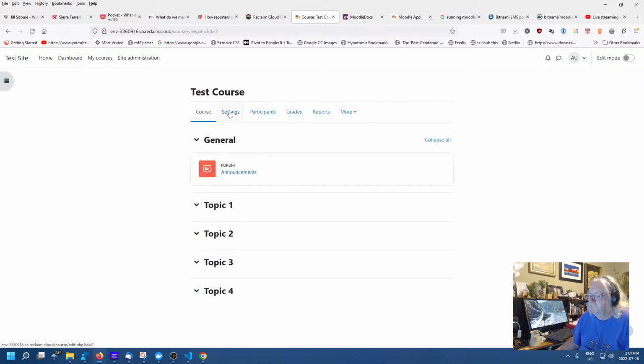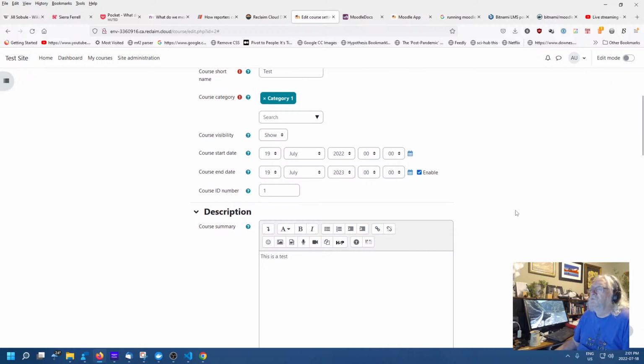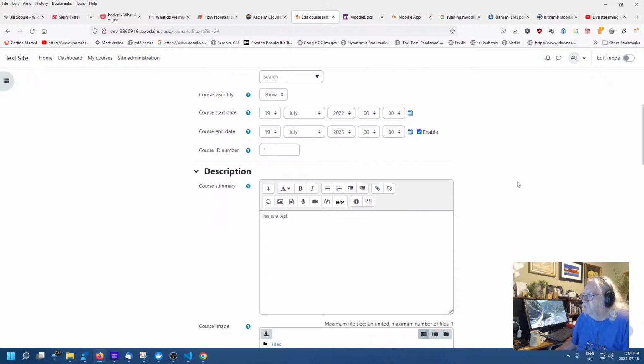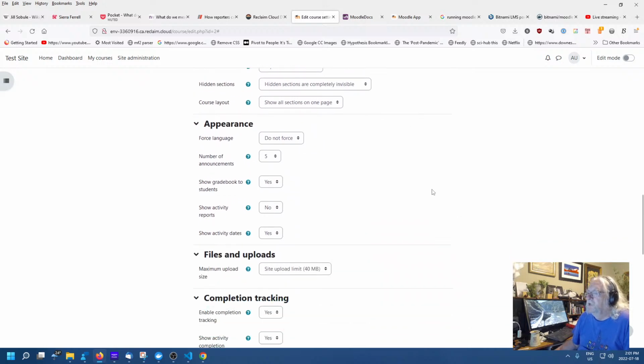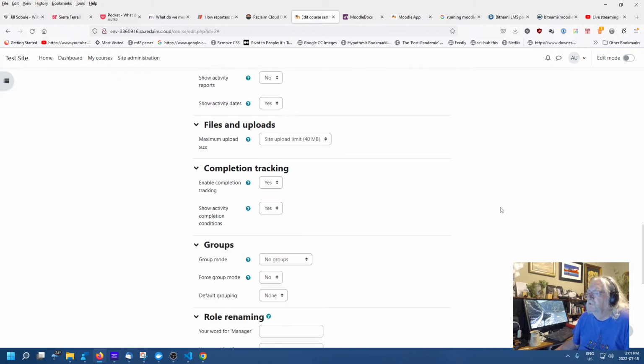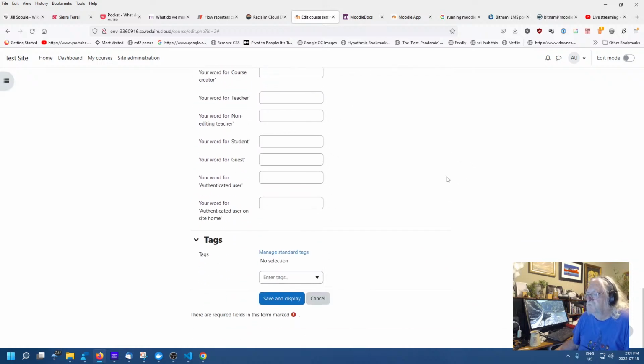Okay. Settings. Expand all. Okay, so course visibility show. This is a test. Course format, appearance, files, completion tracking, groups, stuff, manage tags.